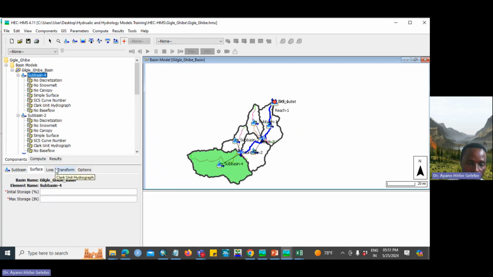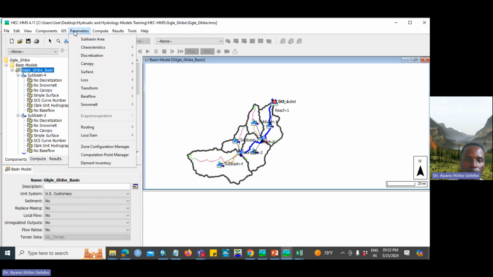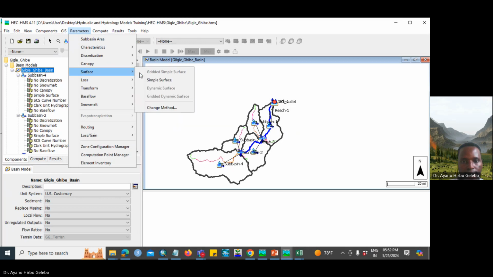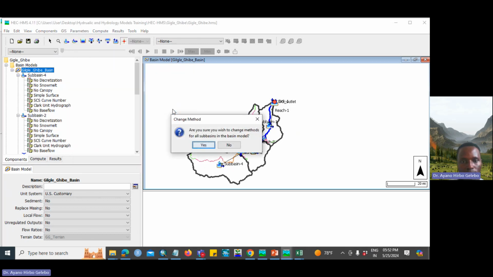Surface flows. Okay, so here is some issue. Surface loss in loss. Yeah, surface loss.